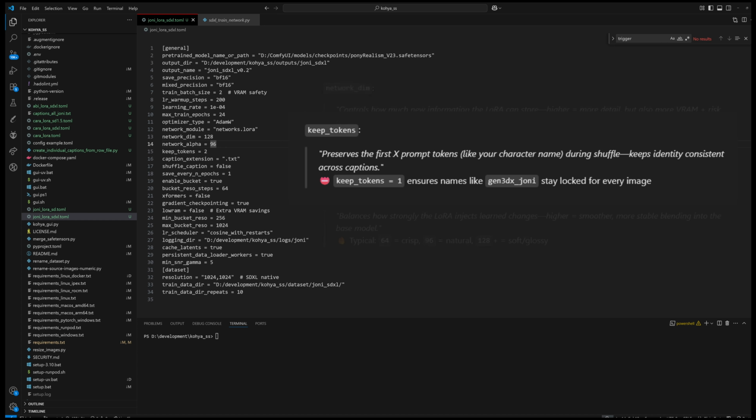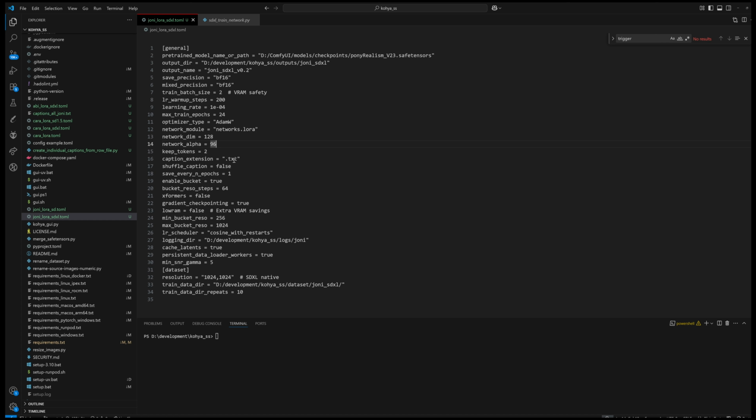But with keep tokens particularly, this relates to character LoRAs, and it's important that you have that in. It's either 1 or 2. I actually cranked it up to 2, and I had even better results there. And then keep tokens, it relates to preserving a state, I believe, from one training epoch to the next. Don't fully understand it, but the AI just says go with 1 or 2 on that for preserving character.